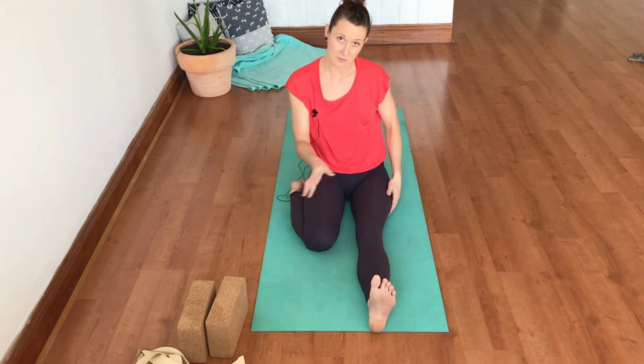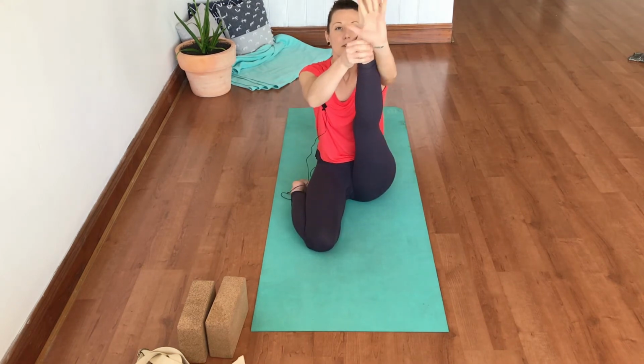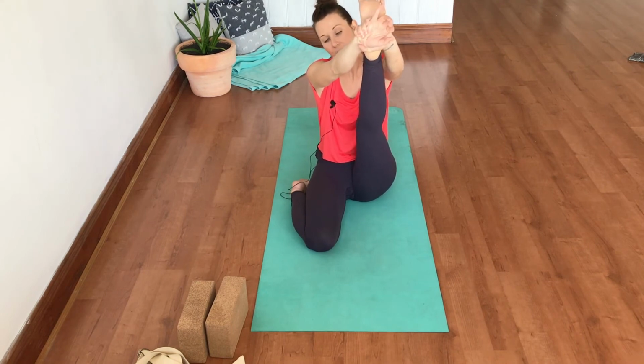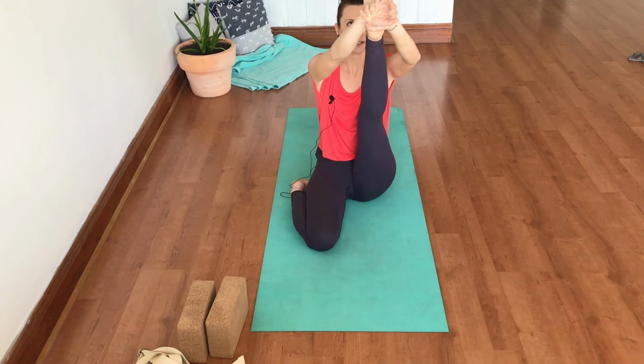Coming into crunch asana again, if you need that block, you can slide it underneath. If not, you can keep the sit bones evenly grounded. Inhale, lengthen through the left leg. If you have range to bind, you can catch the right wrist. Remember to pull the Achilles or the heel down to shorten the Achilles. Two, you're really reaching long through the front of the ankle, pressing with the ball of the foot. Three, ground through the right toes, don't lose the foundation.